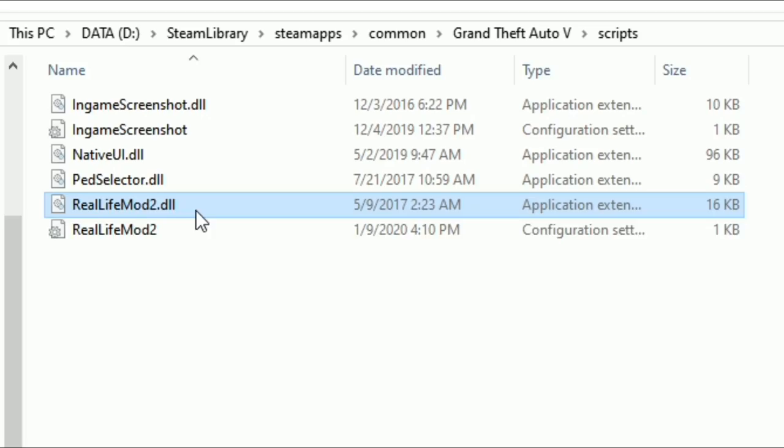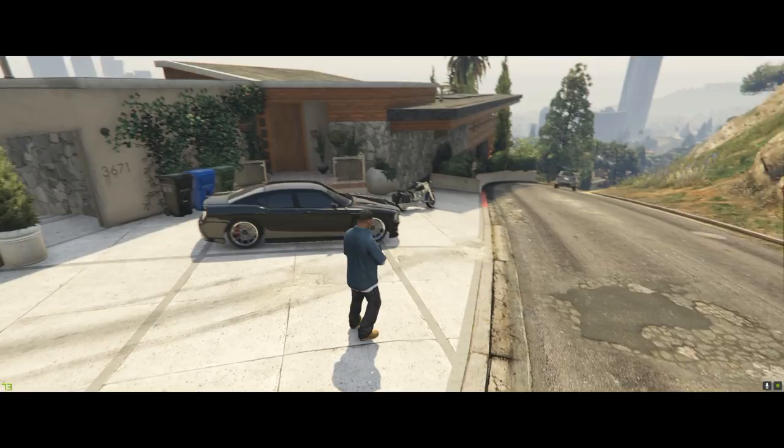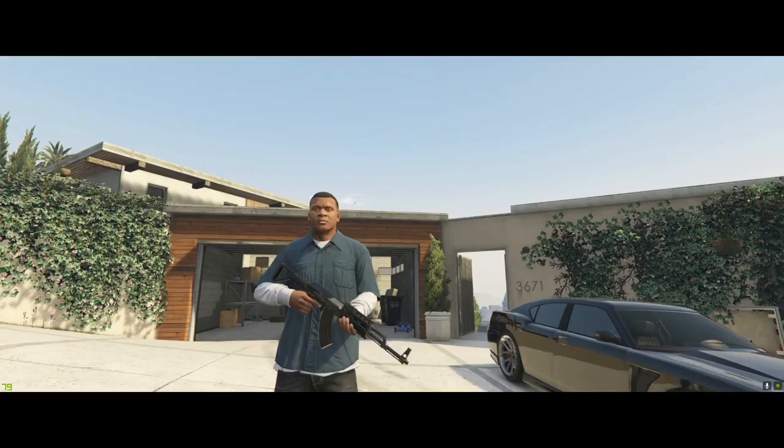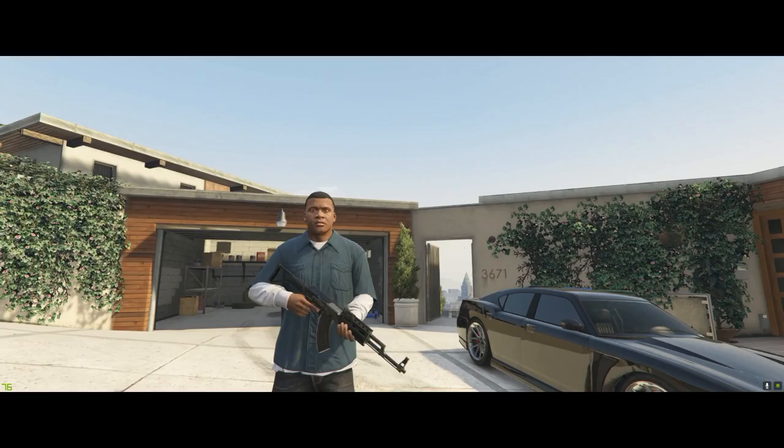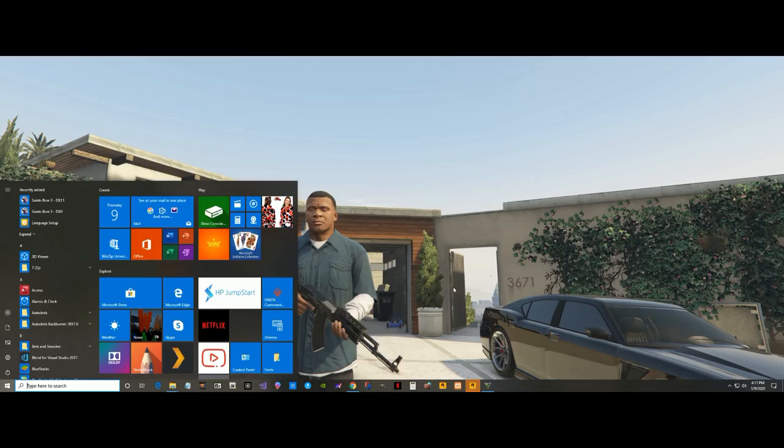So that's pretty much it, the tutorial on real life mods. I just want to clear up, when you install this one script, it doesn't install cars and clothes and things like that. You have to really read the description to understand what it does, okay? So if you want to install any type of real life mods like cars and clothes and things of that nature, this is what you want to do.